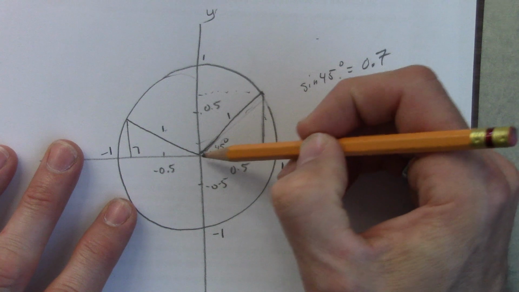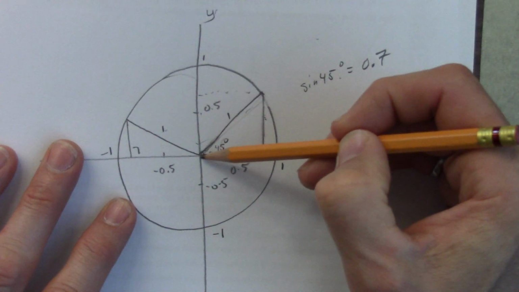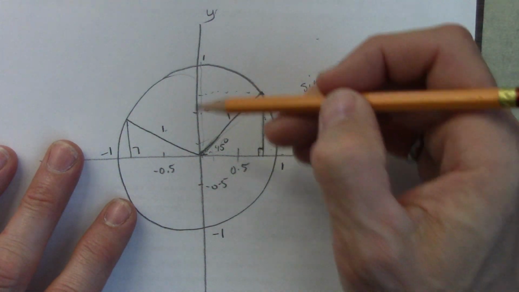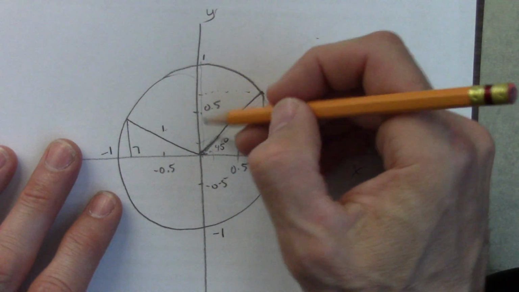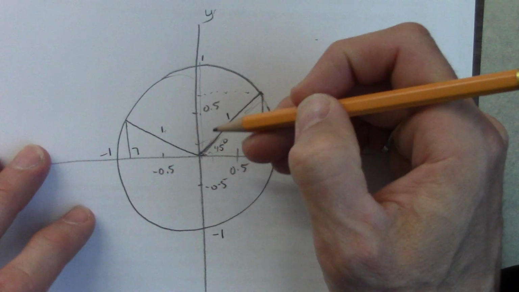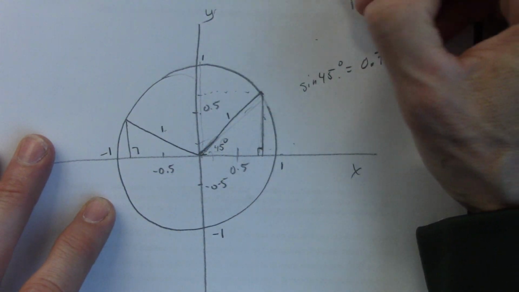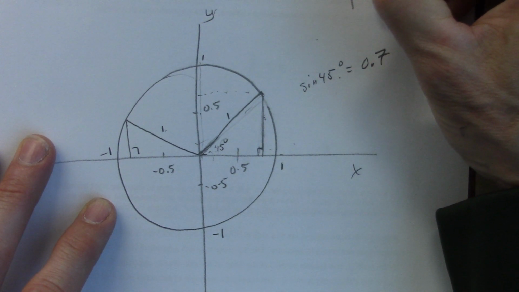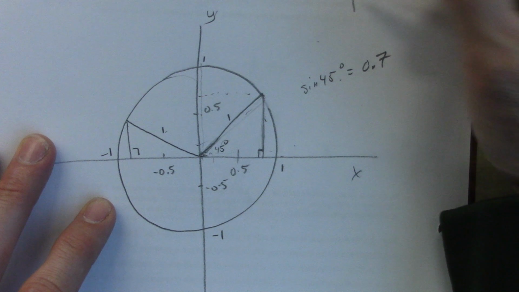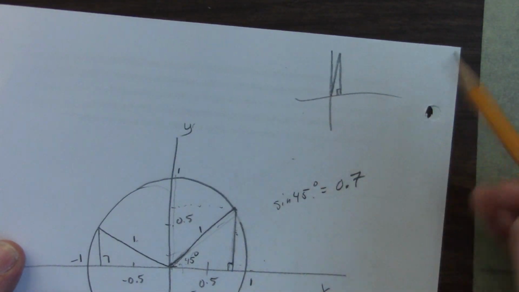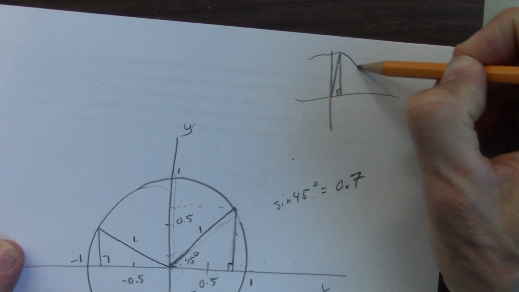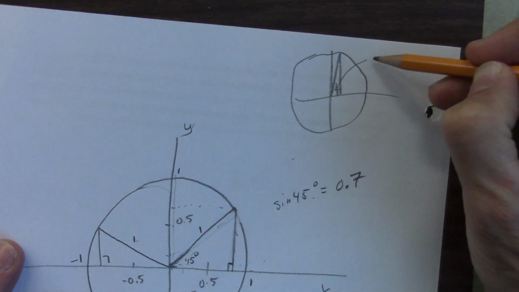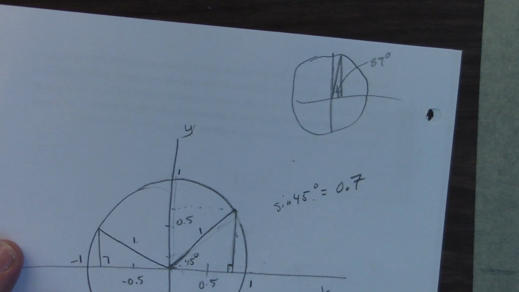Watch this. If you do 90 degrees, I want to try to do a 90-degree angle. So I'm going to go straight up here. Let's not do 90. Let's do like an 89-degree angle. Okay, there's my unit circle. I drew it, sort of blew up over here, but here's my unit circle. Now, this angle here is 89. It's very steep, right? Okay?